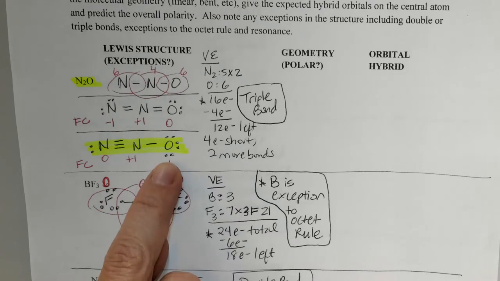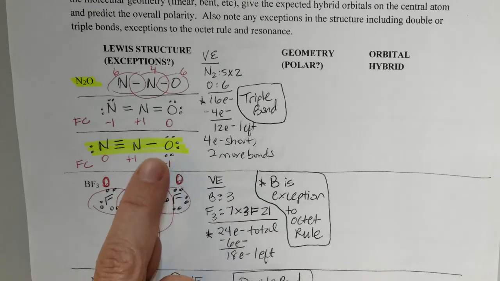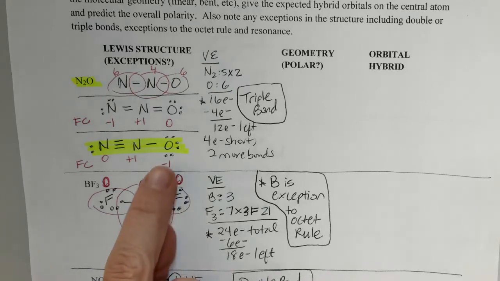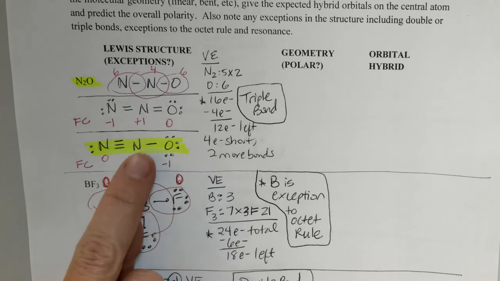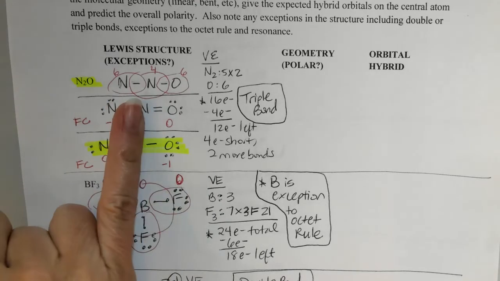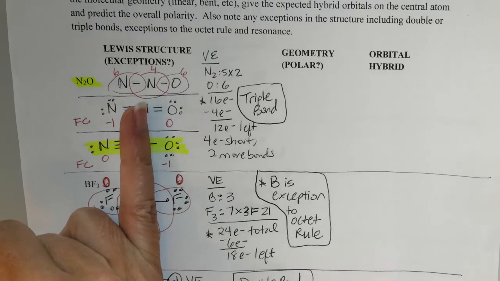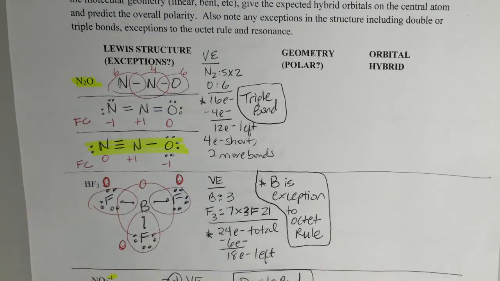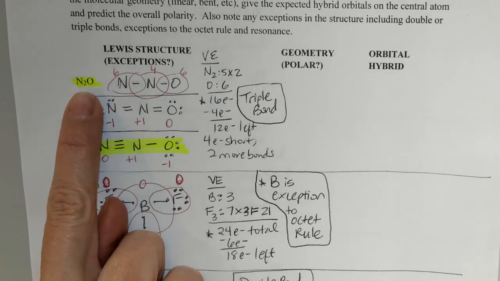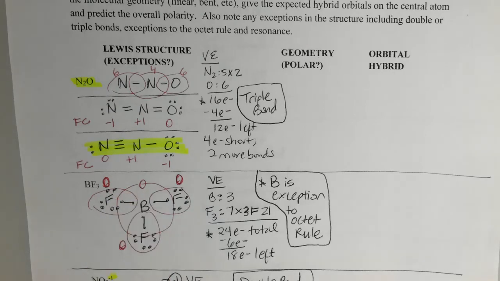And then the oxygen on the end comes in with 6, but we've assigned it 1, 2, 3, 4, 5, 6, and 7. So when you're assigning your electrons for the formal charge, not the octet rule, but just for the formal charge, you do 1 for each lone electron and then half of each bond, right? So each bonding pair, 1 goes to one element, 1 gets credited to the other element. So just looking at that oxygen, it's been assigned 7 electrons. So 6 minus 7 gives it the formal charge of -1. And overall, the formal charges should go to 0 if you have a neutral compound. And what we said was the negative formal charge should always go on the more electronegative element.